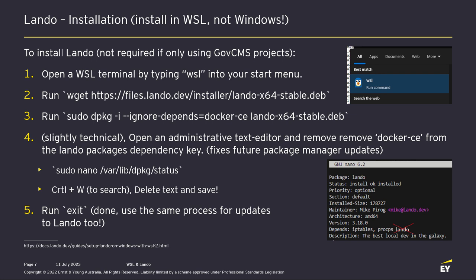How to install Lando inside WSL: you want to install Lando inside your Linux container. It's hard-coded to depend on Docker, but since Docker isn't really installed inside the Ubuntu Linux environment, you've got to add the flag to ignore the Docker dependency. Then when you do your apt updates, it will still know it was dependent on Docker, so you've got to edit a file to remove it — so that when you install other software it doesn't try to reinstall Docker. You delete Docker from the Lando database file. You can use nano or whatever text editor you want to edit the file, as long as you run sudo.